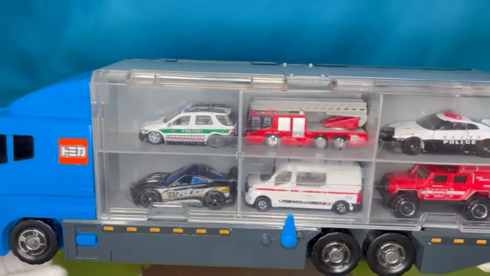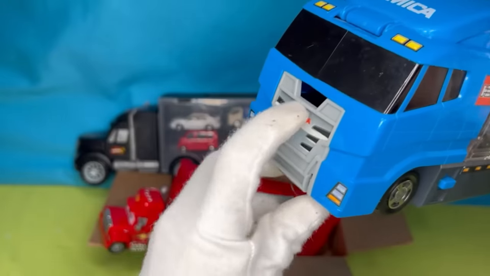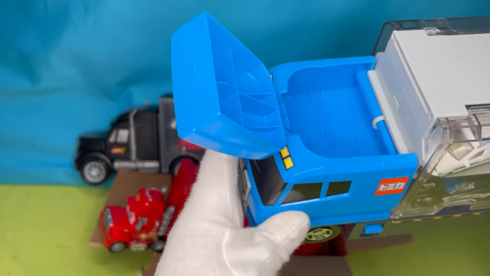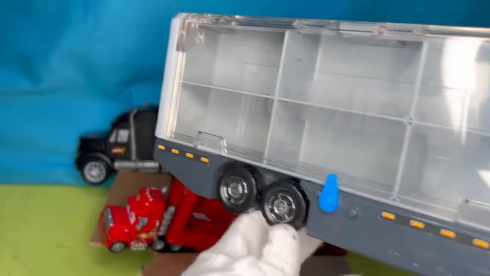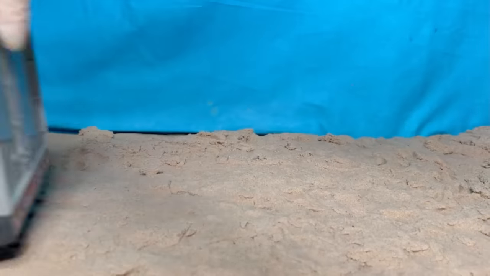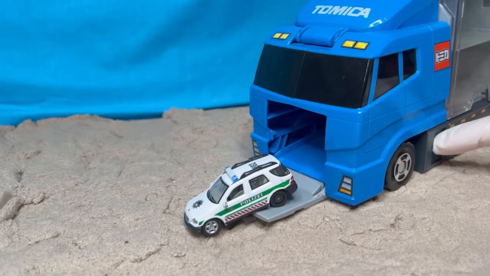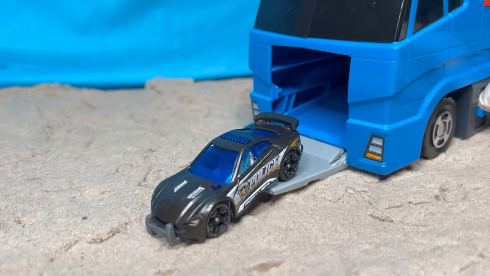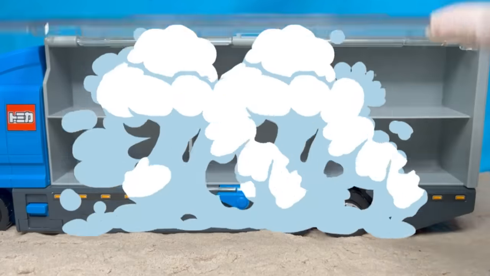Next is this blue Tomica Car Cleanup Convoy. Tomica Car Carrier came. Small cars are going to come out from the front. Let's put cars on the Tomica car carrier.